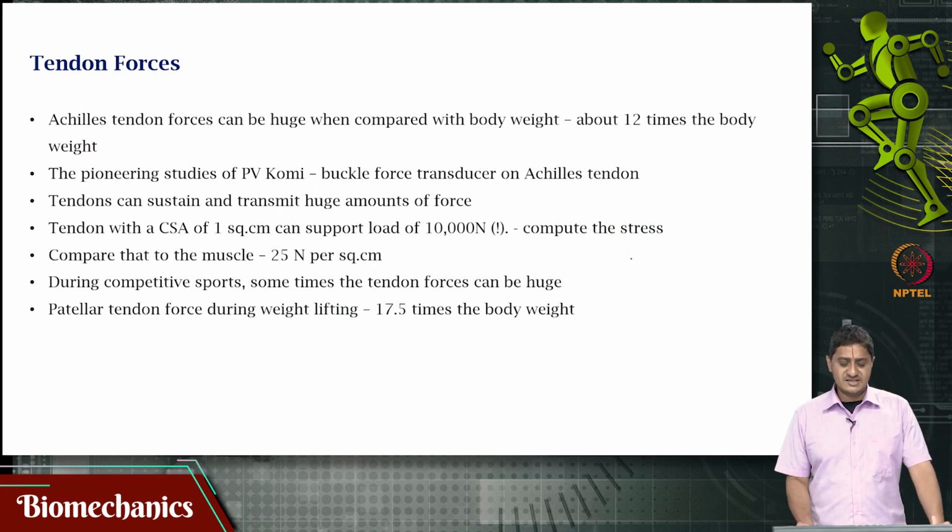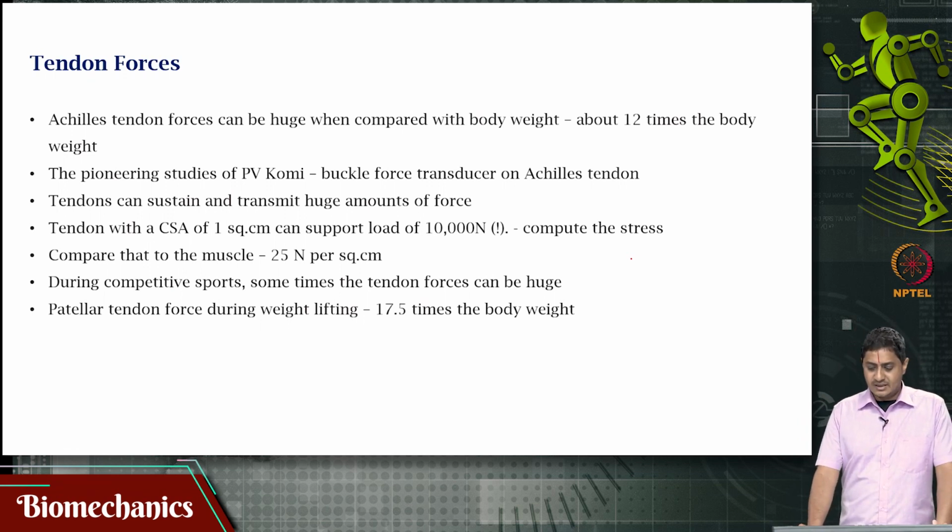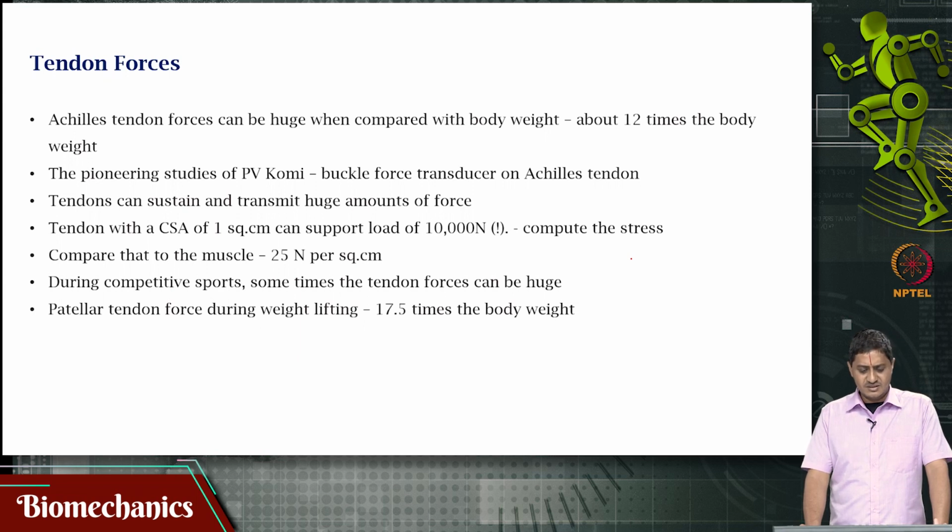For example, Achilles tendon forces can be huge when compared with the body weight, right. About 12 times the body weight, sometimes, depending on the specific activity that is performed. This kind of study was pioneered by a researcher named P.V. Komi, who used a buckle force transducer that he surgically implanted in his own Achilles tendon.